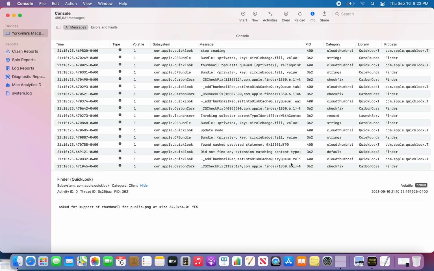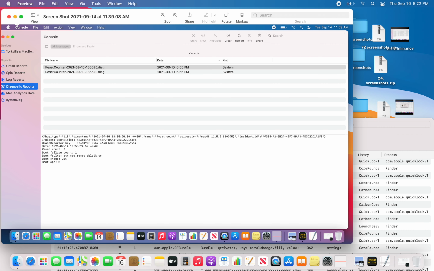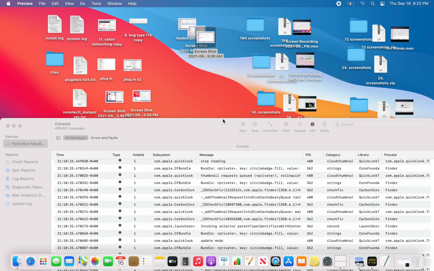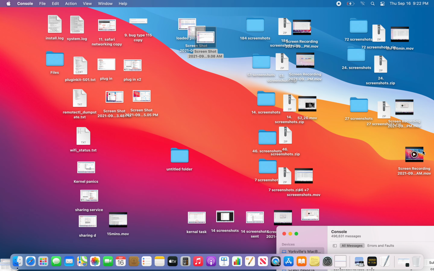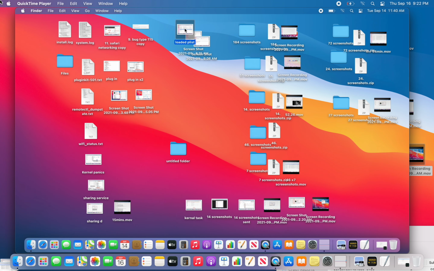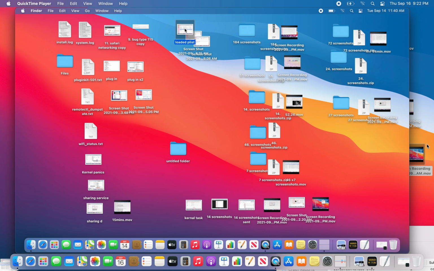So like I said, the last time I used the Mac was on the 14th. These are the screenshots from the 14th. The 14th of September, and of course I recorded it. Everything keeps moving. Here's my recording. It records the desktop because Stalker moves everything. So I put the recording beside here. This is the old one, move it into the trash. And the new one I put right there. But it's always moved, and it moved over there.